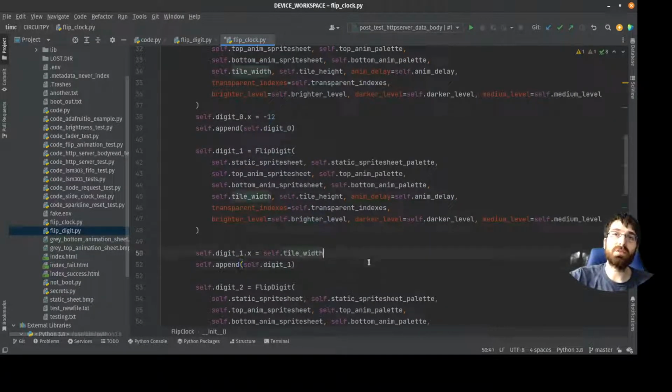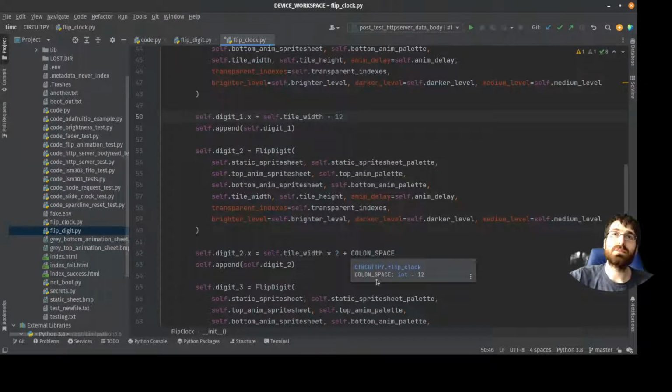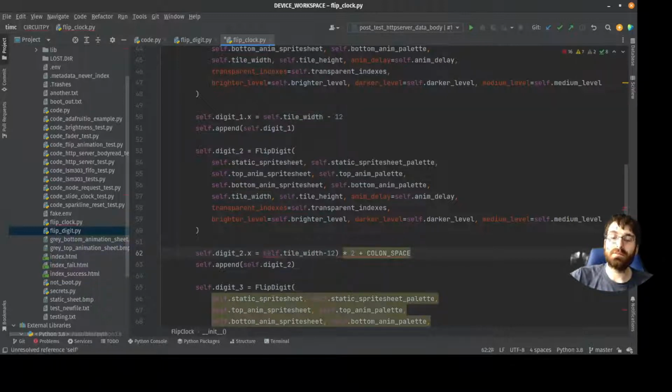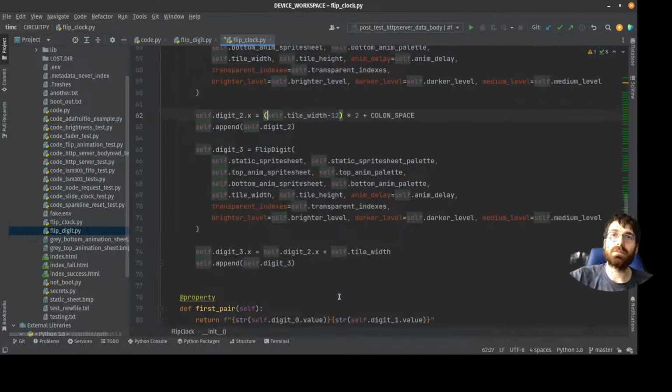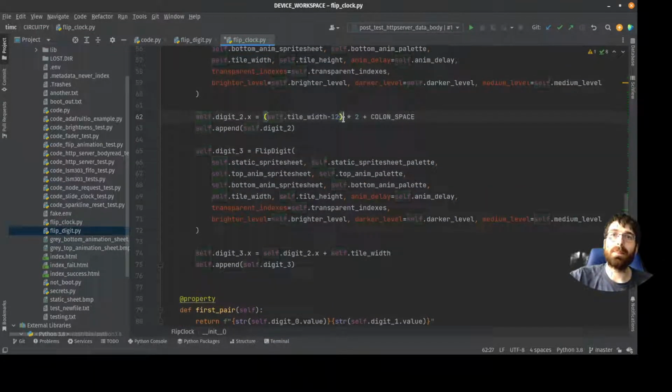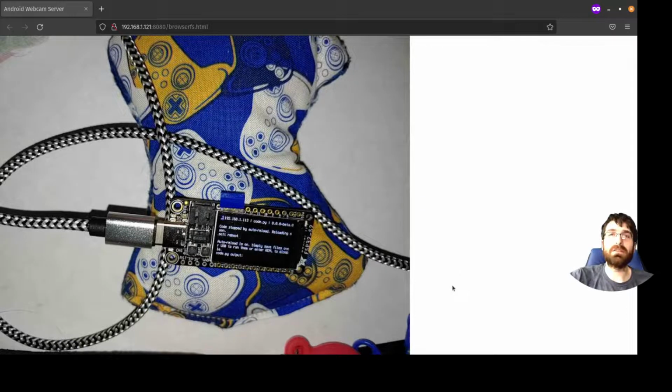That's tile width, minus 12. I don't know if that's going to turn out right. Not bad.